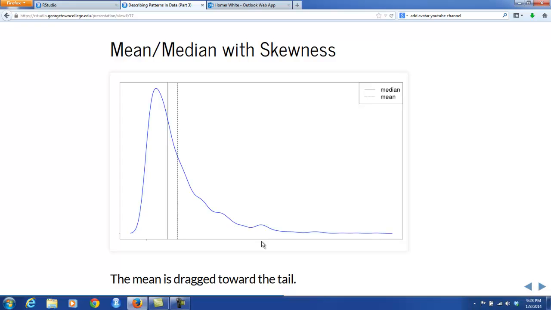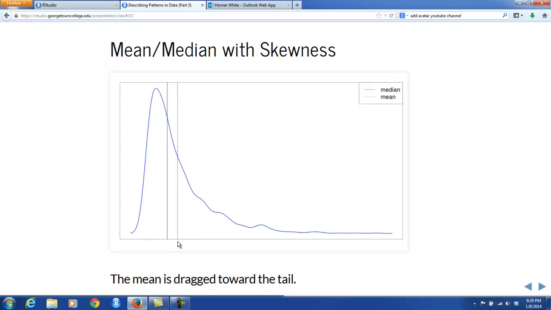Now, suppose that the distribution is somewhat skewed. How do the mean and the median relate? Well, here's the median, and half of the area comes before it. But if you want this density curve to balance, you're going to have to hold your finger a little bit further out away from the median and towards this tail in order to create the balance.